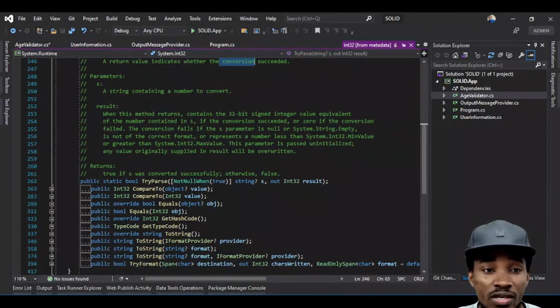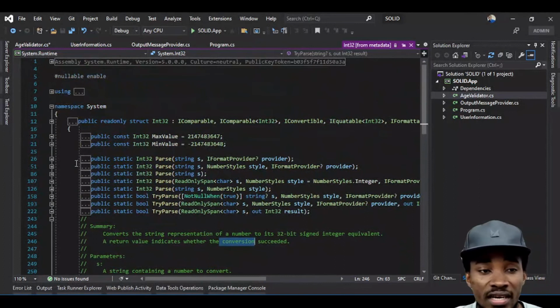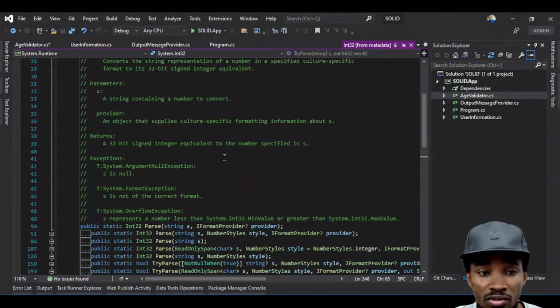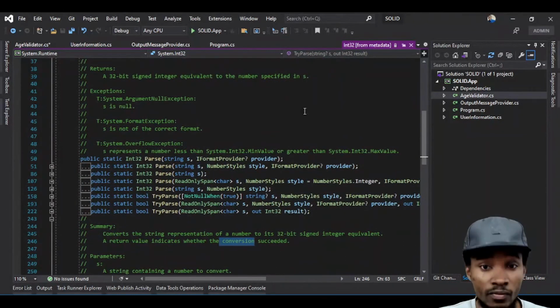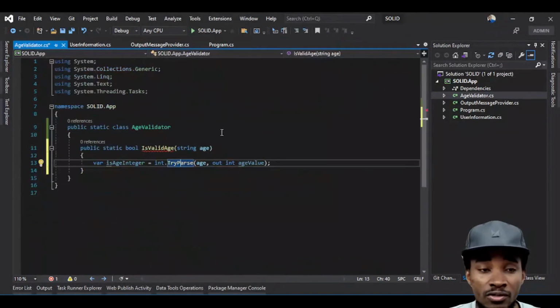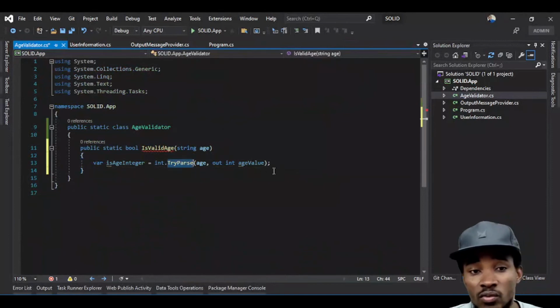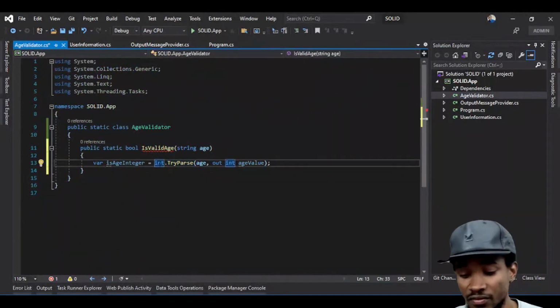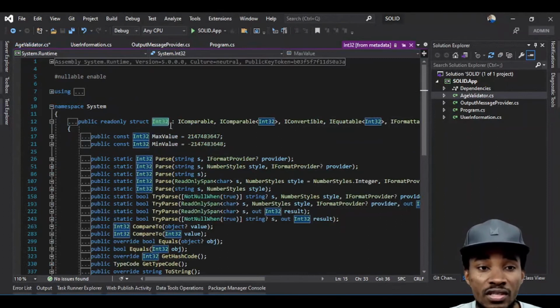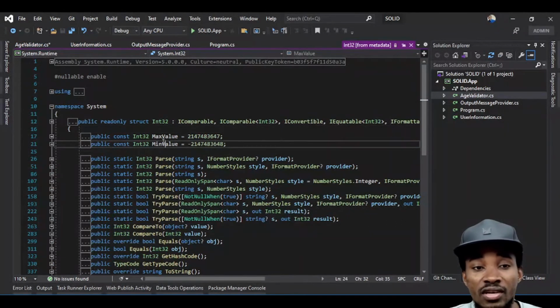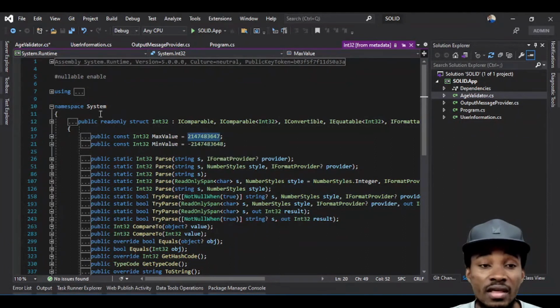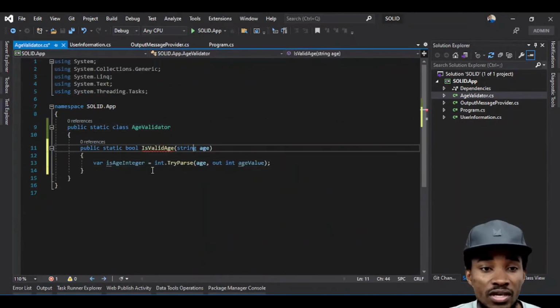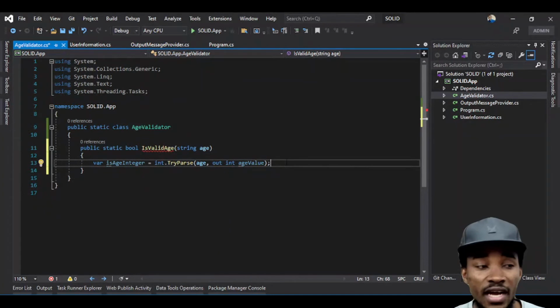So basically you can always F12 into all this and check the summary on top of those methods. Some of them might not have a clear description, but in most cases you would get some information there to really understand what the method is all about. Even for integer, for instance, if you F12 there, it takes you to the class of an integer. You can see Int32, the max value is this and the min value is minus that. So these are just inbuilt information that you can identify and find out.